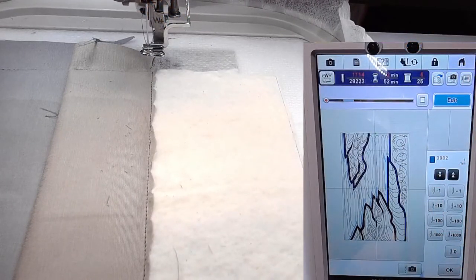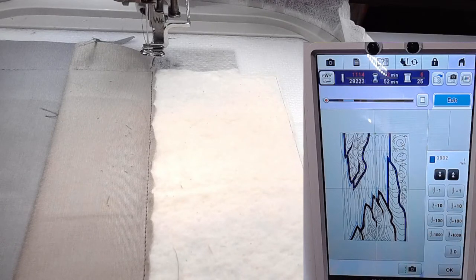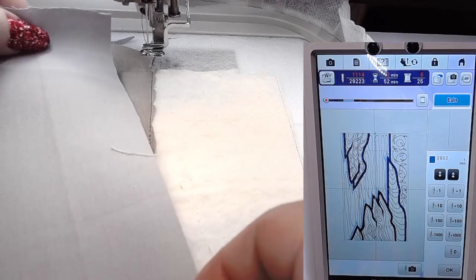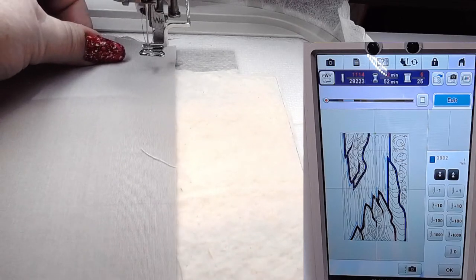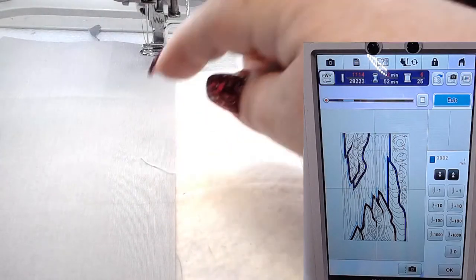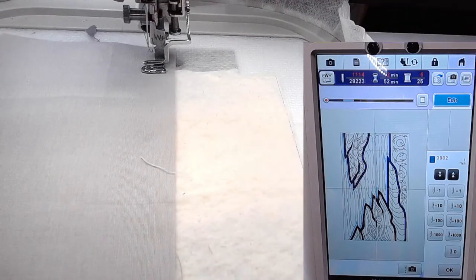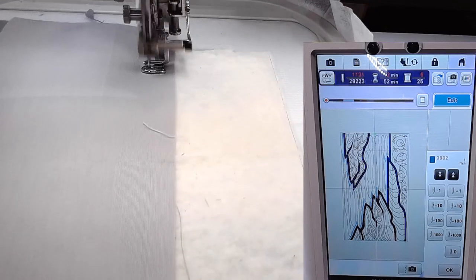Back to my embroidery machine. So I can see on McDreamy that the next one is also, so we're at water 3, or they call it Lake 3. And I'm going to be careful not to put it quite so far as I did. So remember, folded fabric face down, and it's going to stitch a line, and then we're going to fold it over. If you want to use a little bit of tape when you're folding it over, that's fine.